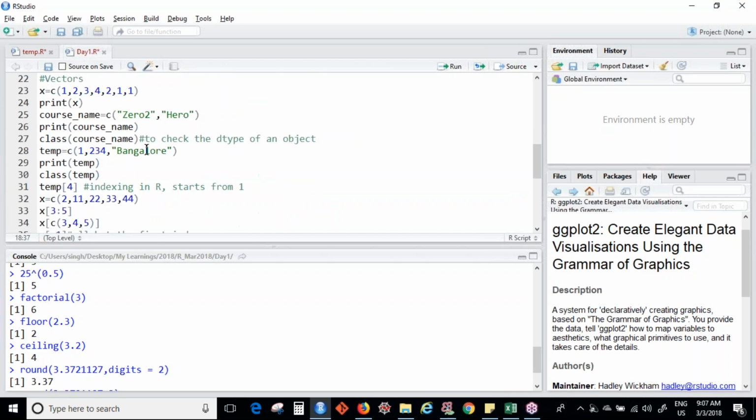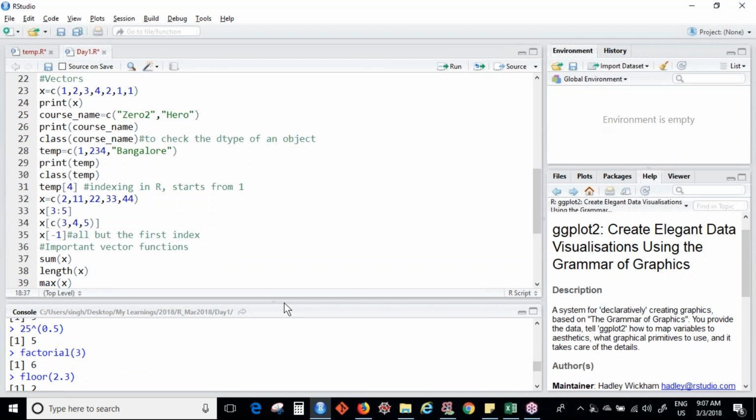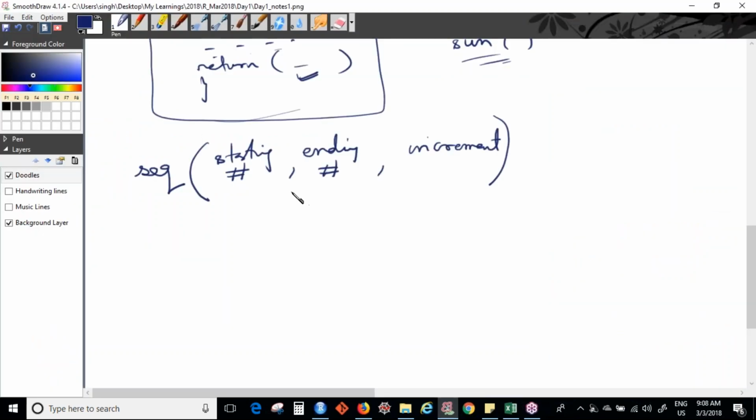Now let us start with the data structures present in R. Now this is important. This is where we learn about the important data structures that are present in R. In any coding language, the strength, the crux of the language is the data structures that are used in the language. So we won't be looking at a lot of data structures today. We will just look at one data structure today, and then we will do a little bit of statistics. Very basics of statistics we will see today. So the first data structure that we will see is called vectors in R.